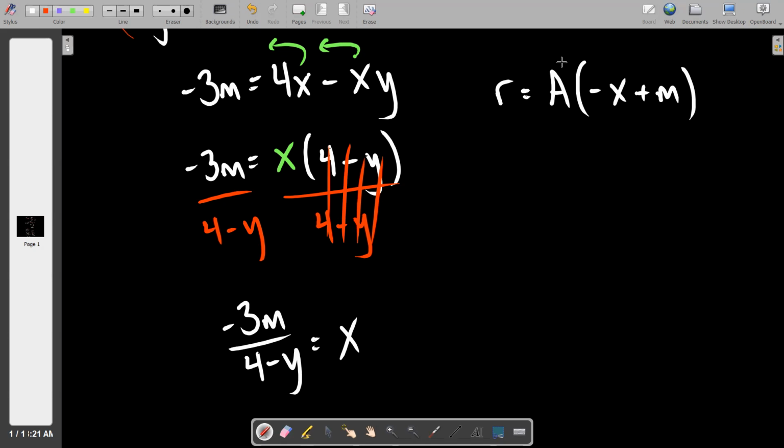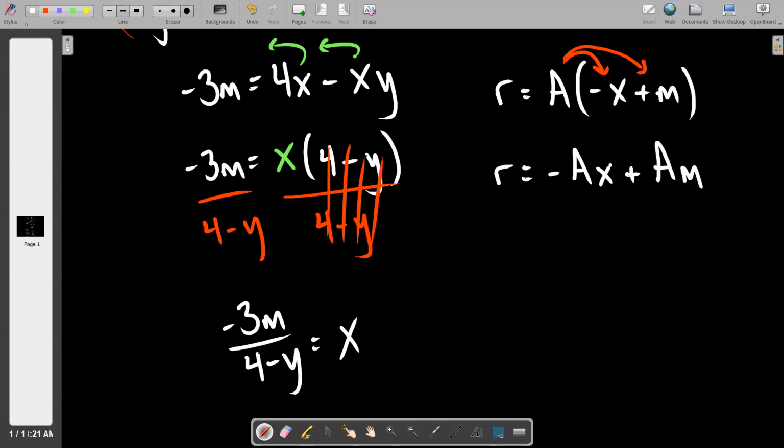Since I heard distribute first, I'm going to do that. So I'm going to take the A and multiply it through. And at least what that does is it eliminates the need for the parentheses, and no one will be in jail anymore after this. So we're going to have R equals negative AX plus AM. If we were solving for A, that would have been a stupid thing to do. But we're not solving for A, so I don't care if there's multiple copies of him. I'm solving for M, and he's now out in the open and free.